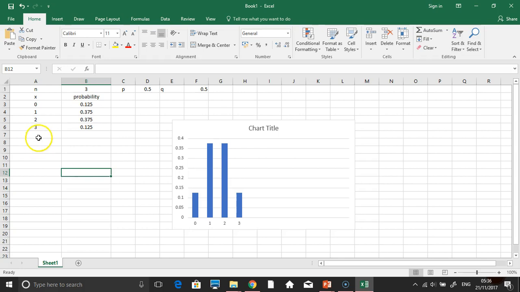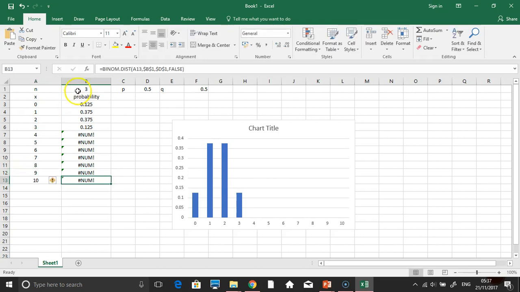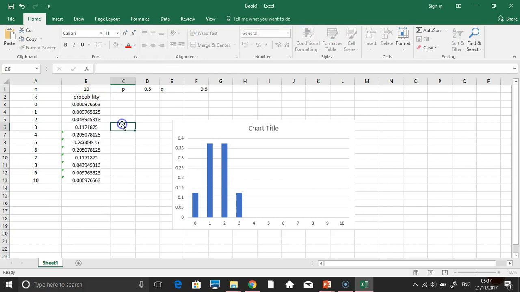Right, and then we could carry on. I could have extended this, so I'm just going to do that now. You can see it, one second. It'll fix it in a second. 7, 8, 9, 10. So I could then say, okay, because all I'm doing is just changing scenarios.